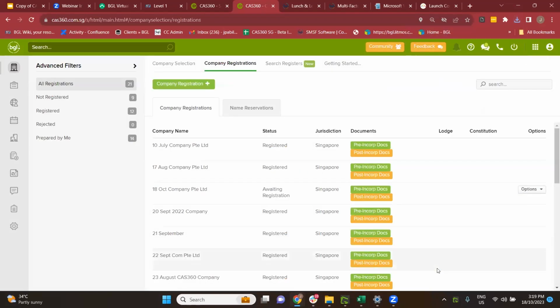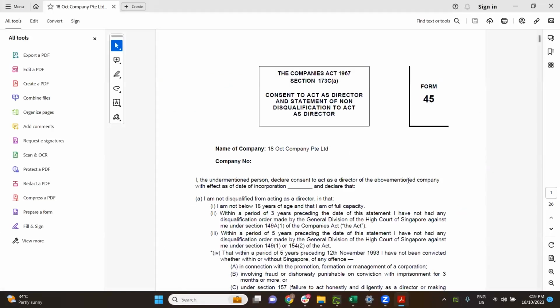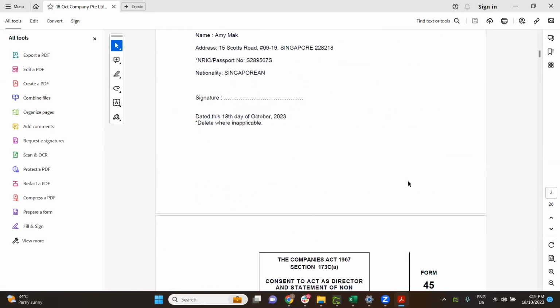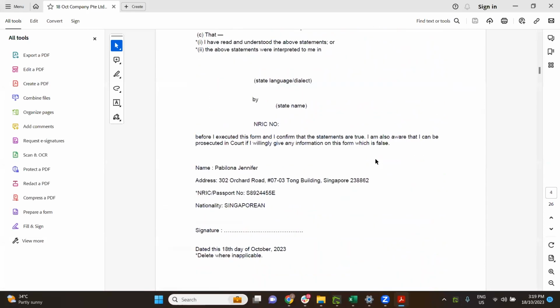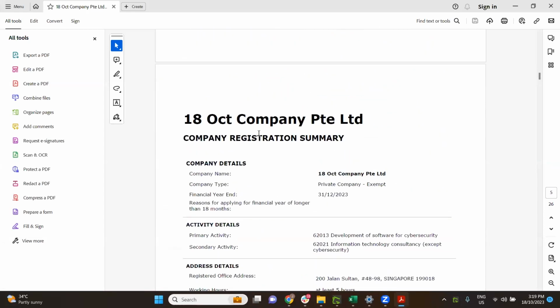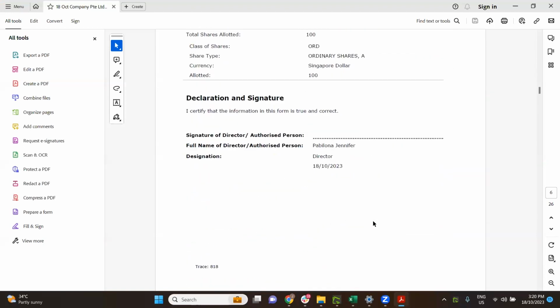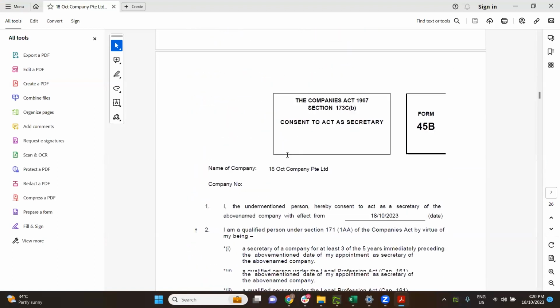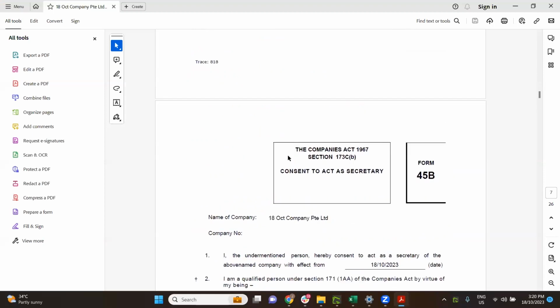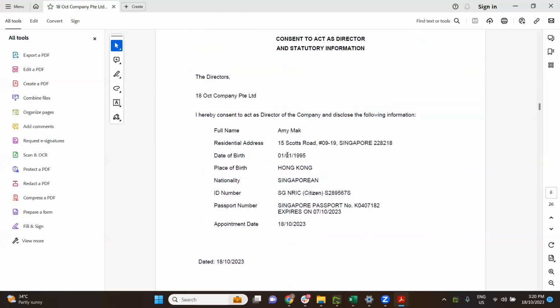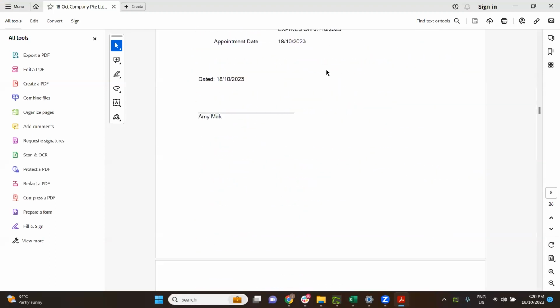Once you've clicked download, you can see over here you have your Form 45, your company registration summary, which replaced your Form 49, your Form 49B, consent to act.